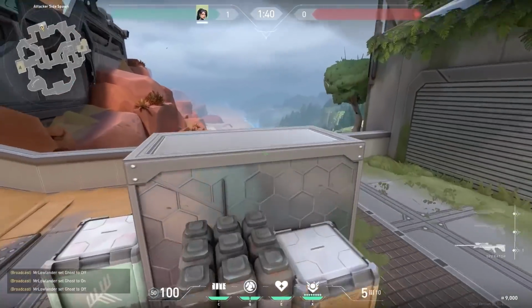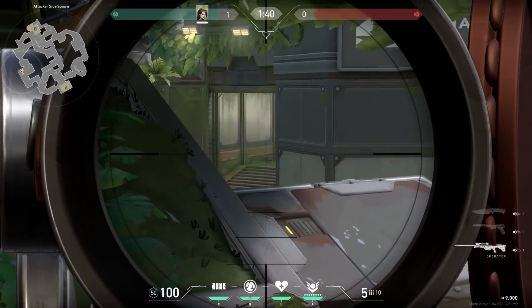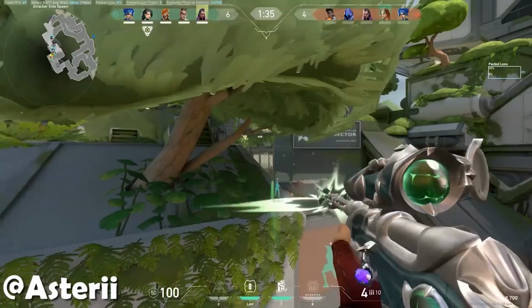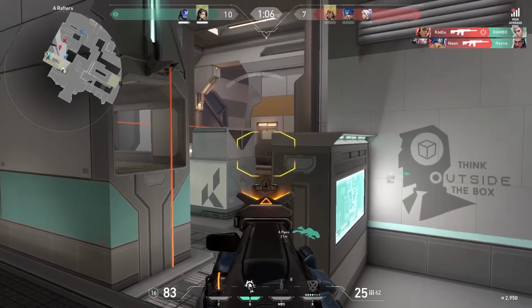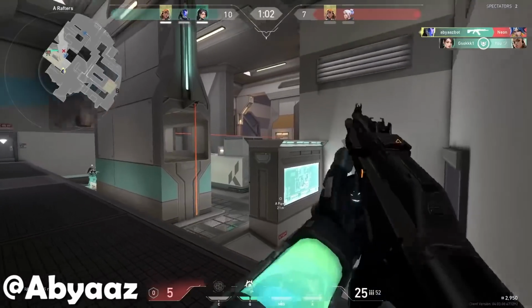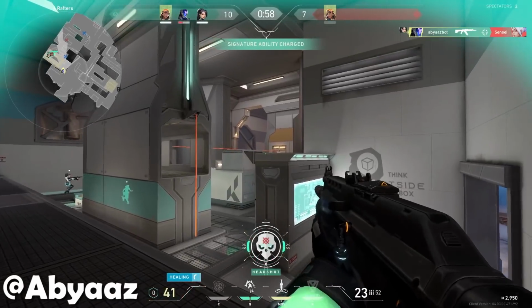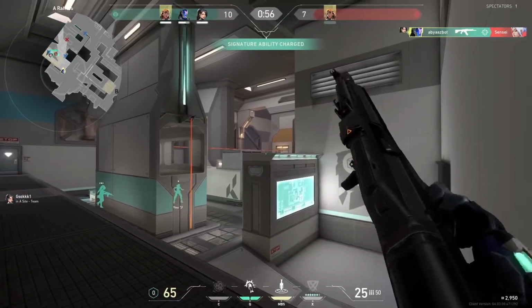Easy eco. On Fracture, a lot of people are trying to push to flank you, but you can counter them with this nice Sage wall from the spawn. Very good. Now look at this clip. A smart thing that Abias does is play safe after he got hit by this enemy. One enemy remaining. He went to the right side of rafters and made that easy headshot.